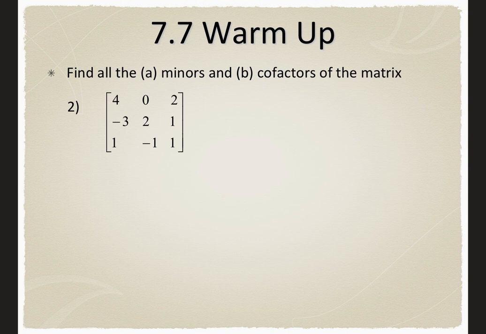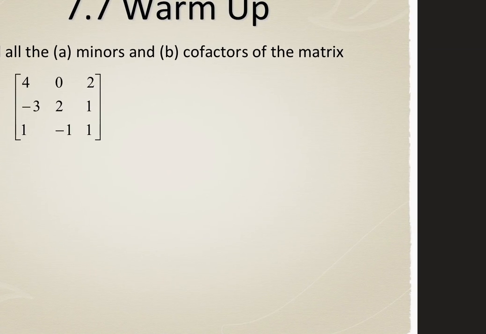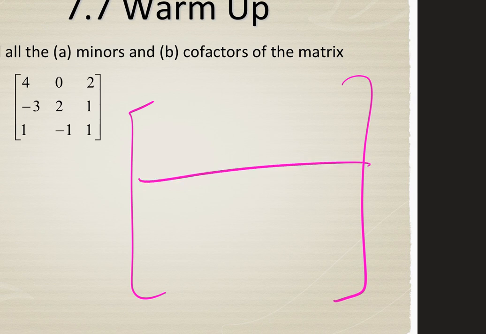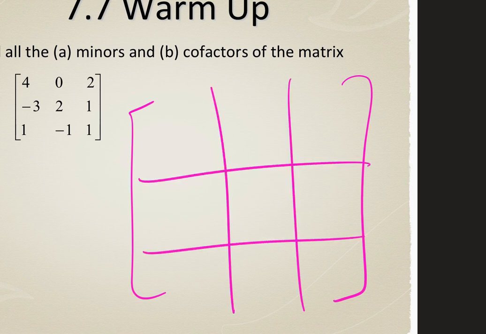All right, then B is your minors and your cofactors with a 3 by 3. So be careful here because we made some silly mistakes. Don't be lazy, okay? Especially for a quiz, I would write them all out. So I'm going to draw a big tic-tac-toe board because it's a 3 by 3. In the first one, I would cross through the row and the column of row 1, column 1, and I get 2, 1, -1, 1. I'm going to go back and work that out. I'm just going to keep writing them out for now.